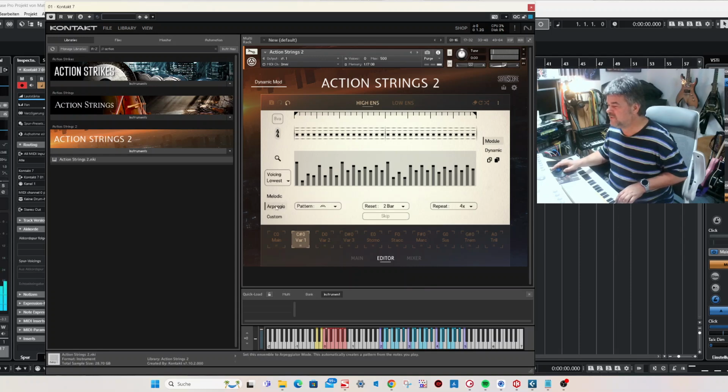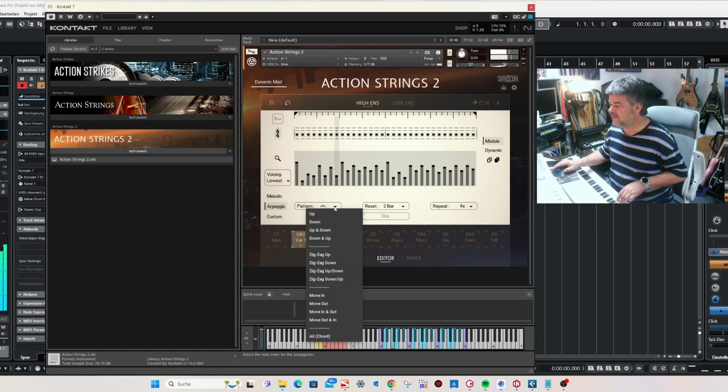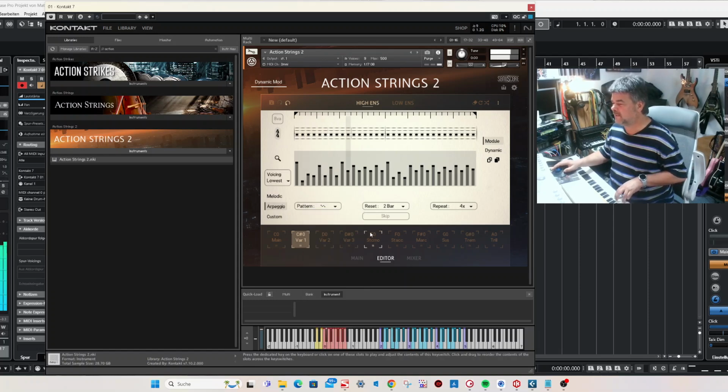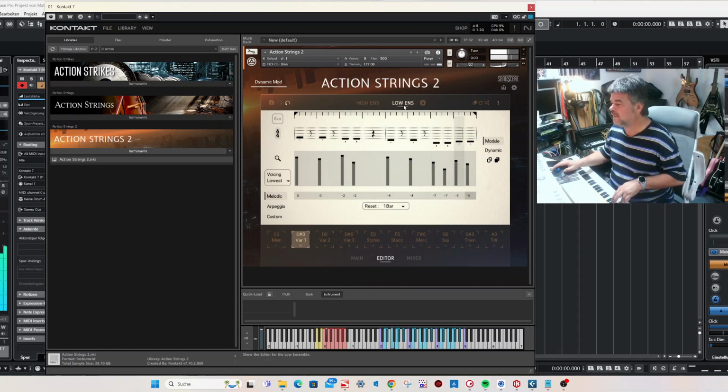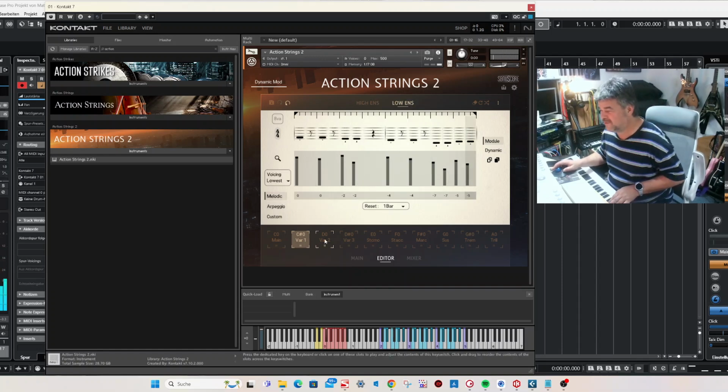you have an arpeggio feature. You can select different patterns. Yes, I couldn't hear it, but maybe I am wrong with my edits here, but that doesn't matter.